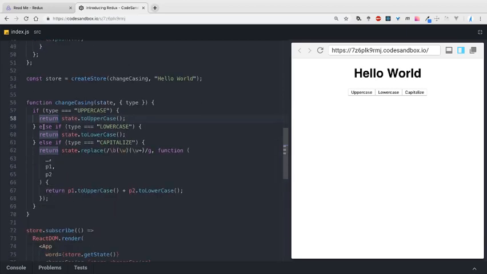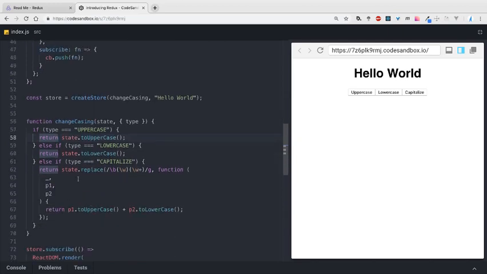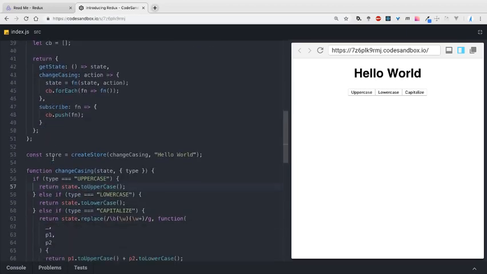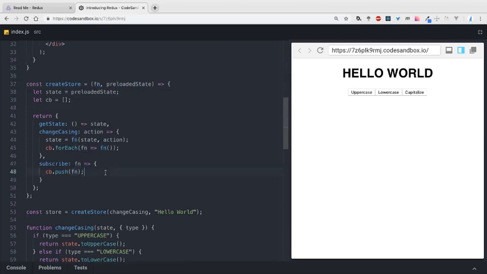We just managed to move things outside, change things a bit. We actually have not made any changes to the logic itself. So if everything went well, this should still work as intended, and it does, because all we did was just move the logic outside. And now this is completely reusable. You can have any kind of state here, and you can have any function here. So state, you can think of it as this is the thing I want to keep track of, and this is how you should trigger changes.